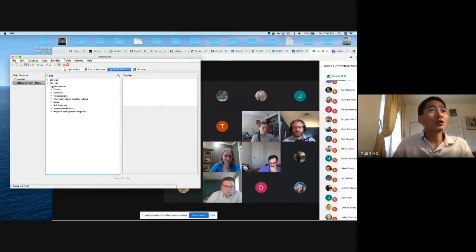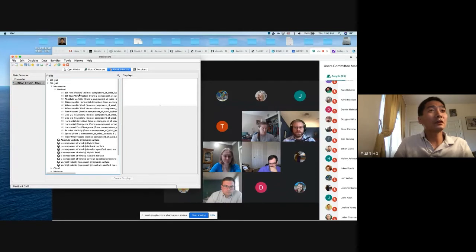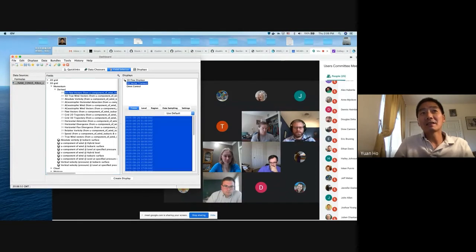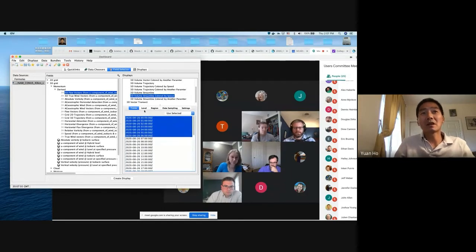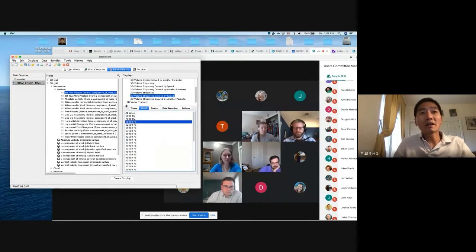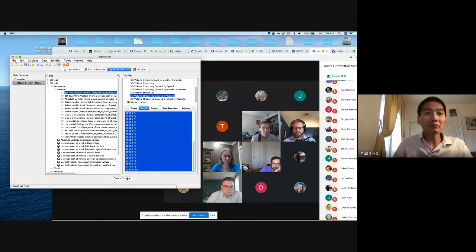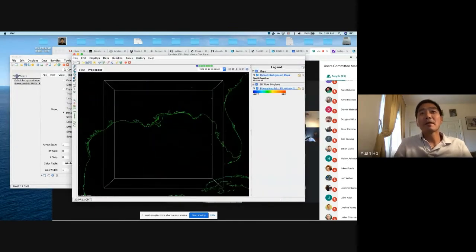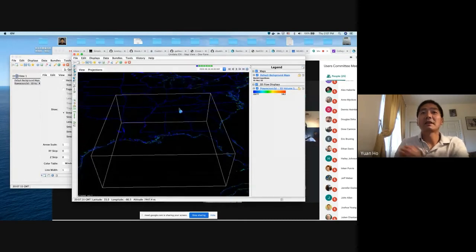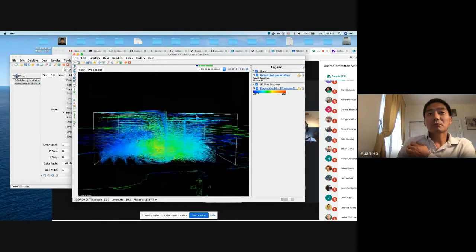Now we can do the Derive and go to the 3D flow vector. In the 3D flow vector, we have the trajectory or the 3D volume streamline. You select a few time steps, since you don't want the whole lot of data. Also, you don't want the very high levels, so just subset the levels. This is basically all you need to do. Now you click Create Display, and you'll get this streamline. Yeah, it's pretty quick.